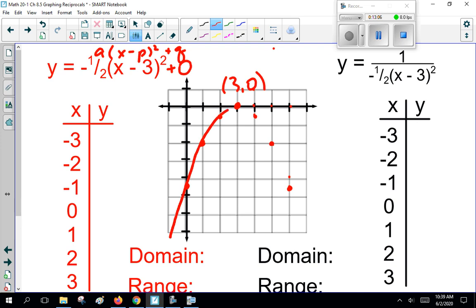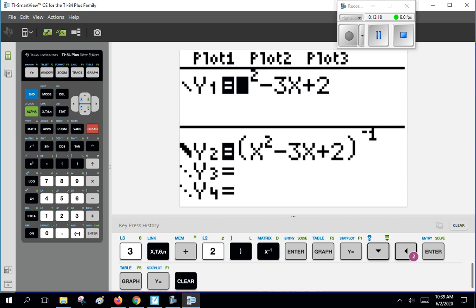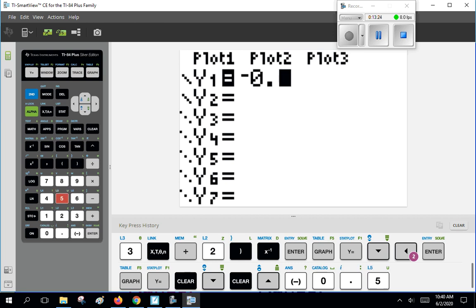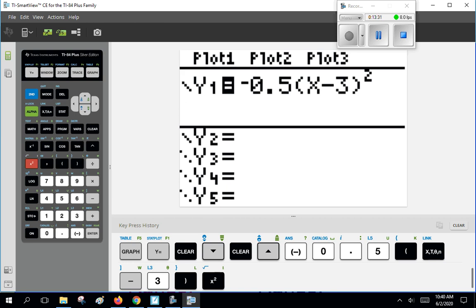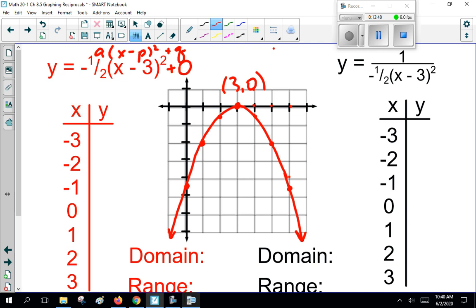All right. So there's my parabola. Now, I did that in my head because I've been doing this without graphing calculators before you were born. What you guys should be doing right off the bat is entering negative 0.5 bracket x minus 3 close bracket squared, and graphing. You should be able to do it in the graphing calculator. Can you do it in your head without a graphing calculator? Maybe. But honestly, I wouldn't expect you to. But can you do a table of values?